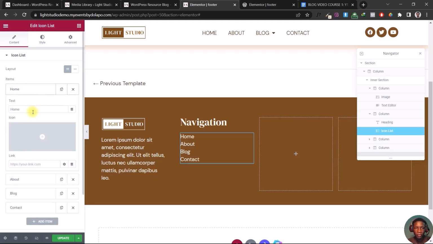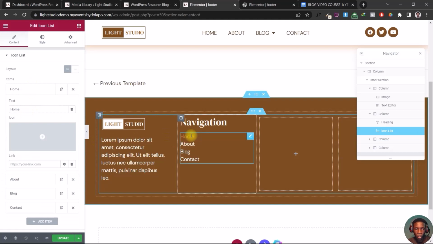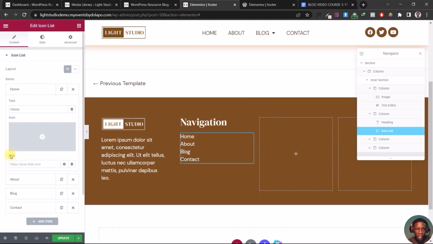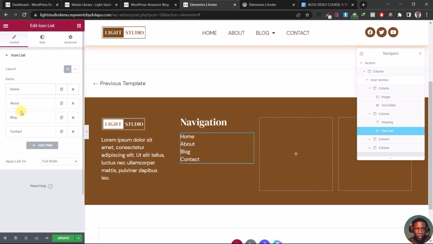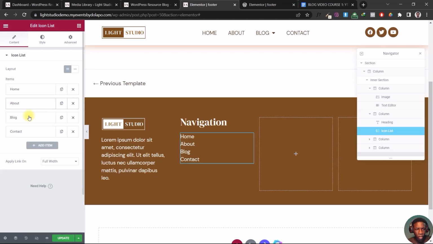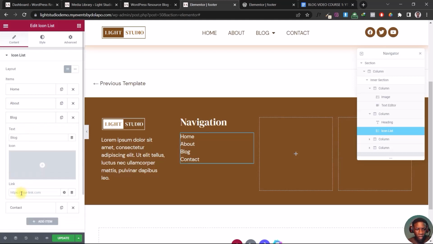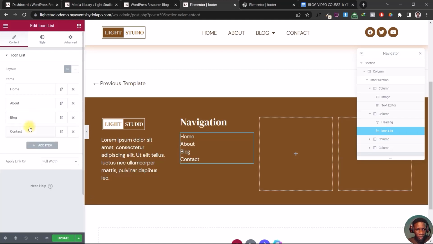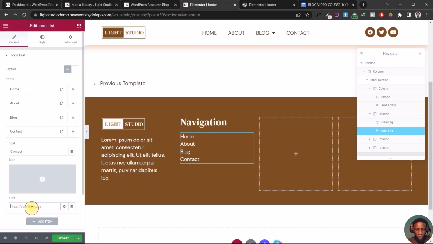So if you want to add the link now, so that when someone clicks on it, it will take them somewhere. Here where we have link here, when you click on it, to bring down this drop down here. So you just type the link, the title of the page. So you can see this is for the home page. Come to the about page and you do the same thing, type the about. So you come here, you type the blog. So you come the last one, you do the same thing there, you type contact.